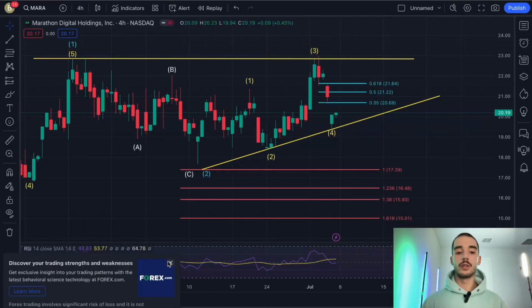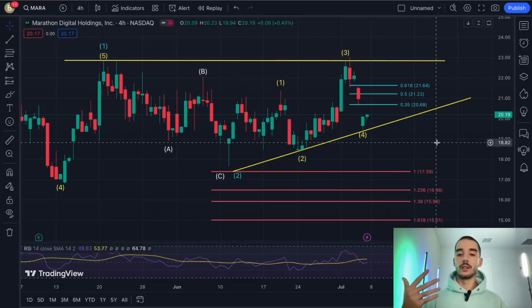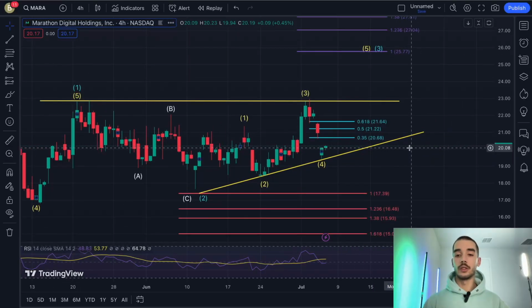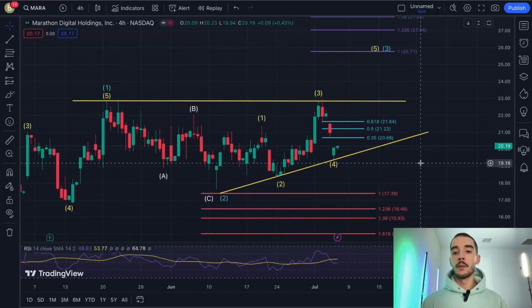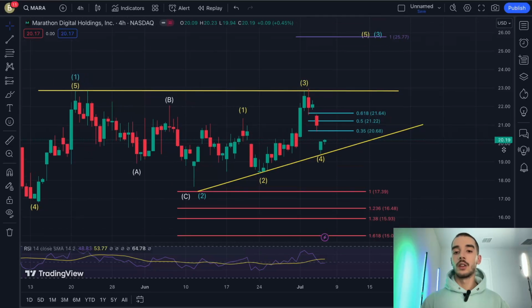I like to keep all my trades very simple, as well as just being very cautious on what the downsides or upsides can be, depending if you're taking a long or short position. But that's pretty much a simple breakdown of yesterday's video, where we're just looking at wanting to see this ascending triangle pattern continue. We want to see it go up, come down once more, and then we can start moving up towards the fifth wave.